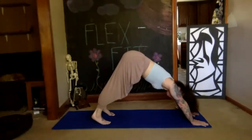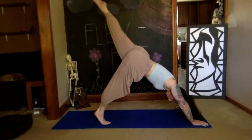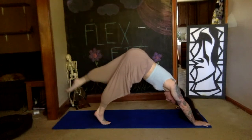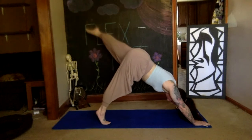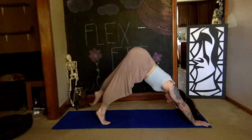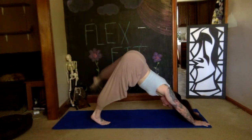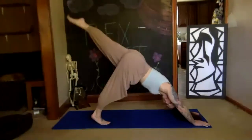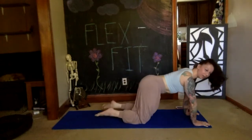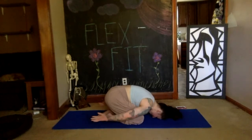Now it's left leg's turn. Make sure you're pushing down to the floor with your palms and your fingertips. Stretch that left leg up, don't lift your hip, keep your belly button pulled deep toward your spine. Draw your two circles — out and in. Your leg is a pencil; they don't have to be big, they can be smaller. Don't go fast — you're stirring. Keep reaching your hips up to the sky, maybe reach that right heel to the floor. When you're done, float that leg down, set your knees to the floor, bring the tops of your toes to the floor, sink back into child's pose. Relax — either arms outstretched or arms down by your side with palms up.